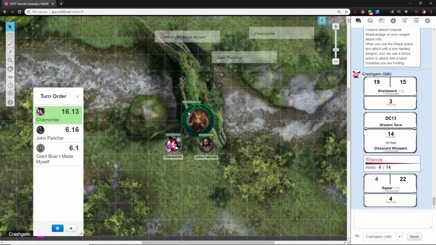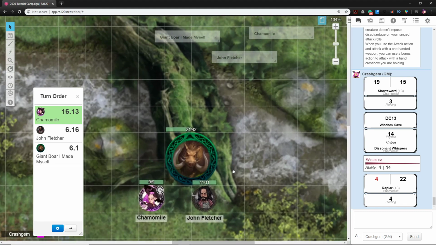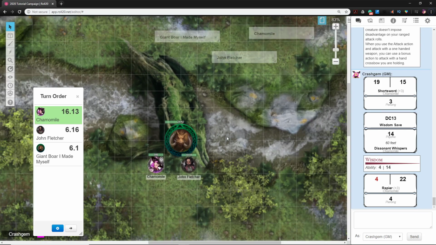Anyways, you get the general sense of what's going on with combat. So this continues, of course, until one side or the other is defeated, or the other side flees, or, you know, some sort of peaceable arrangement is met. I don't think the boar is going to reach a peaceable arrangement. I also think mathematically these characters are hosed.